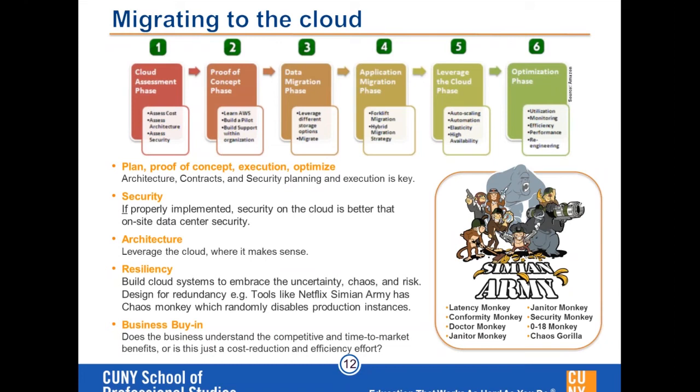Security, we'll touch on that in future slides, but as I mentioned, in theory, the security should be as good as on-site data center security. The thing I want to talk about on this slide in particular is the architecture. Taking the existing infrastructure and migrating to the cloud without any changes is really a recipe for disaster in multiple ways. First of all, financial, because you're going to be utilizing servers when you don't need them, and that defeats the purpose of cost. But not just that, inherently the cloud is designed around being dynamic and chaotic. So it's either to embrace that or to ignore it and essentially run into issues.